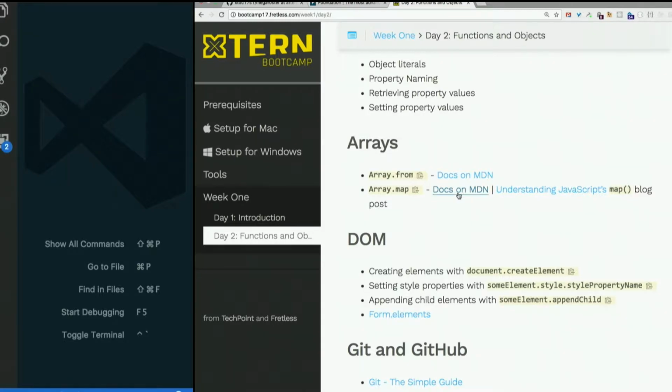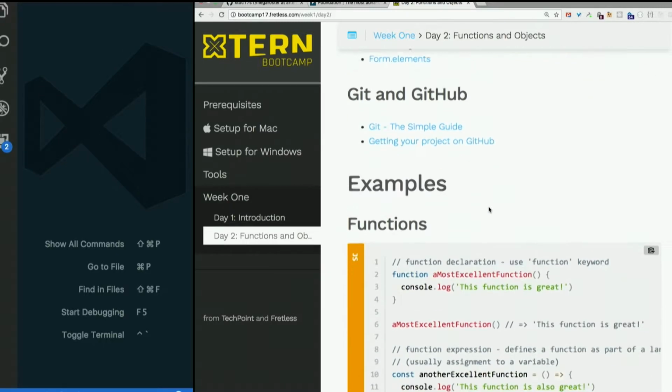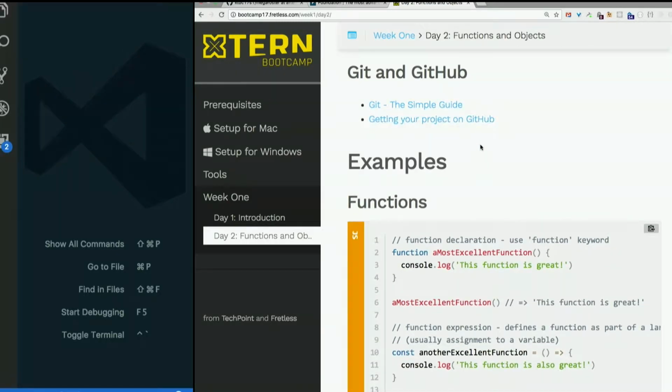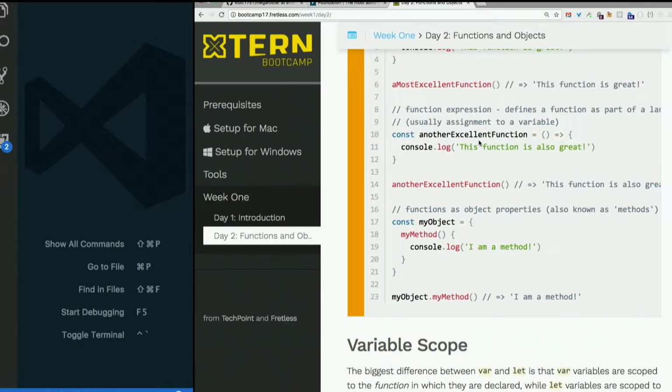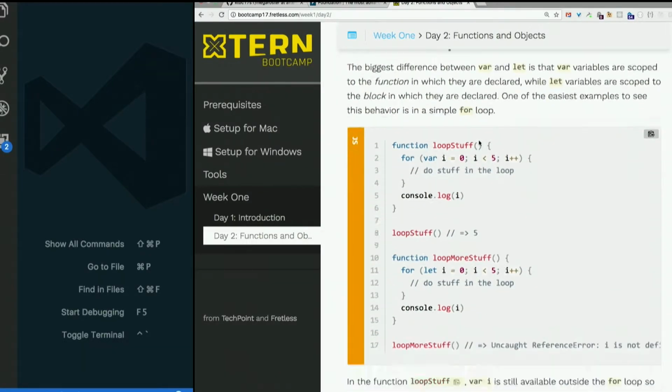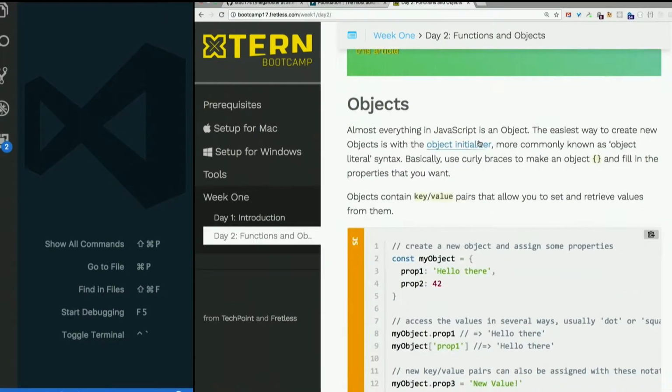You can read more about array map if you thought array map was confusing. Here's a link to a blog post that explains it in great detail. Not a blog post we talked about in class, but we'll often post links to additional resources to help you learn more about these topics. All the different DOM stuff we learned yesterday, some of the information about Git and GitHub that we talked about yesterday, and then Seth added a bunch of examples, borderline tutorials of the stuff that we talked about yesterday. So we work nice and hard to make this website useful to you. So don't forget that it's there. Check it out. And if you're ever wondering what the homework is, it'll always be here.